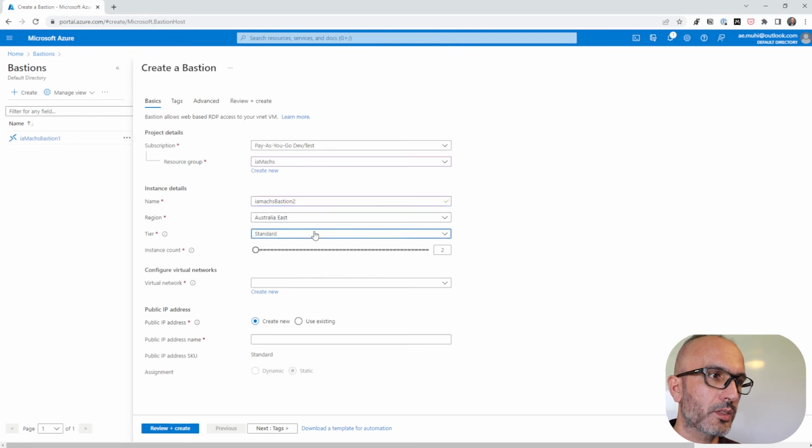And then for tiers, we have the basic tier and the standard tier. The basic tier doesn't have what is called an instance count. With the standard tier, you have an instance count.